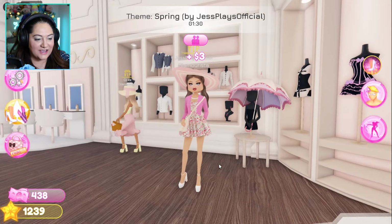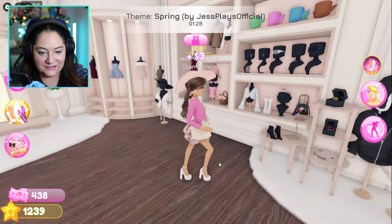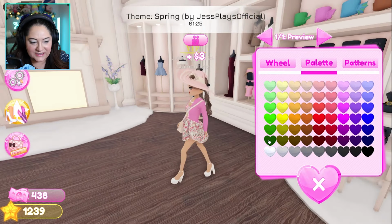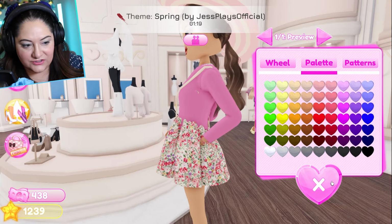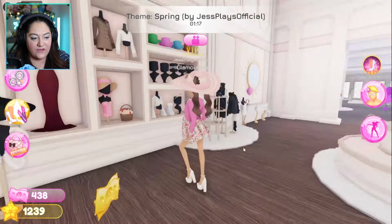I'm liking this outfit, you guys. I don't know what else I would add to it. Maybe we add a bracelet. Don't know if you can see the bracelet though. Oh, you can. Okay, let's turn it pink color too. All right, so she's got a cute, fun pink bracelet.